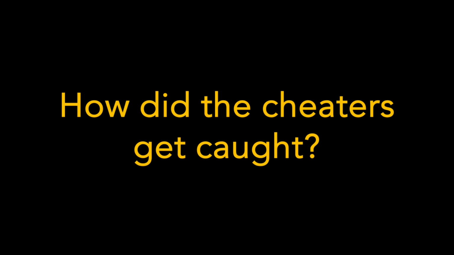Once the USMLE knows which test items have been compromised, this is how they find the cheaters. They look at everyone's exam performance on the compromised items, and they compare it to their exam performance on the non-compromised items. There will be some variation, sure, but the amount of random variation obeys the laws of mathematics and probability, so you can easily calculate the likelihood that an examinee, just by chance alone, could have a difference as much as the one that you observed.